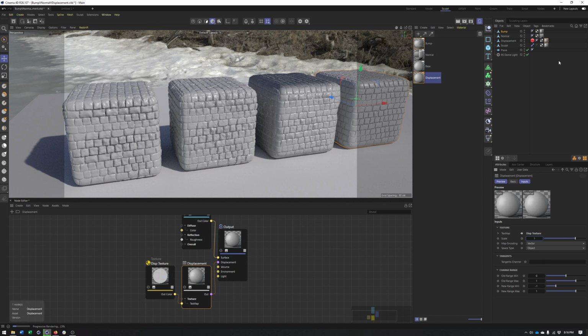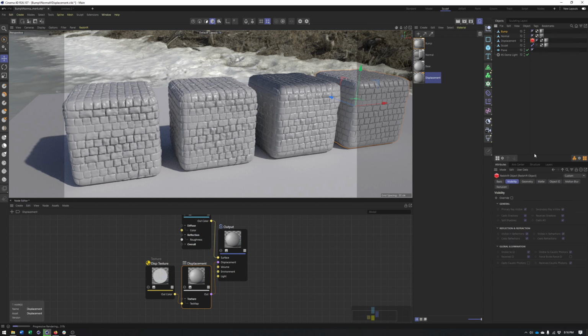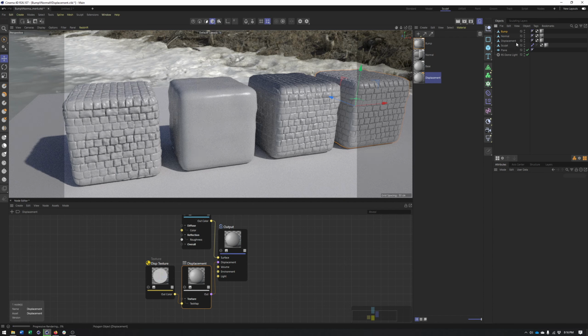I need to put another disclaimer on this though, because I already have a Redshift object tag set up here, and the geometry section has already been set up. So this is actually what you would get if you just apply that displacement material to a piece of geometry. Not much. Okay. So without a Redshift object tag, you have to add all of the geometry necessary for a displacement map to work. And that requires a lot of geometry.